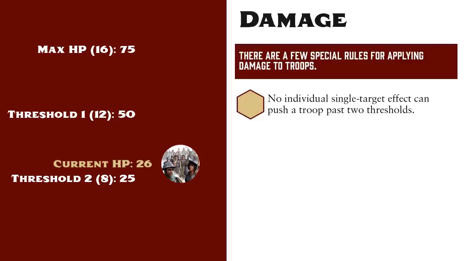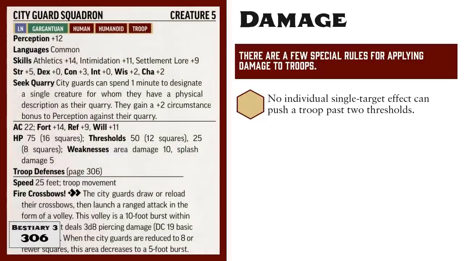And note that this only applies to single target attacks, not to damaging area effects or other effects that have more than one target, which makes sense. Decapitating any one member of a troop is unlikely to have such a profound effect on the troop as making it shrink 8 squares in size.